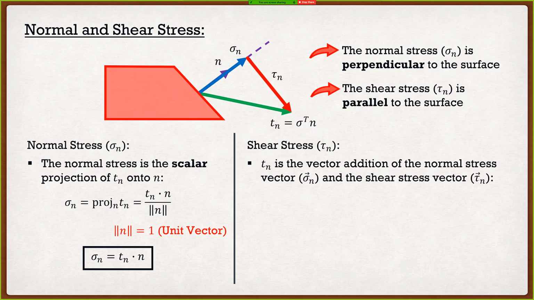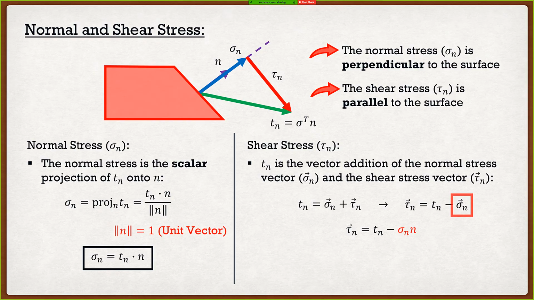Because we're dealing with vector addition, I don't want to get the symbols confused, so for this particular slide I'm going to use little arrows to denote a vector. We know that Tn is the vector sigma n plus the vector tau n. We can rearrange this to create a nice expression for tau n, and therefore solve for it. Remember that tau n right now is a vector. So we take Tn, which is a vector, and subtract another vector. We don't have the normal stress vector right now; we have the normal stress magnitude, sigma n. To get the vector, we simply multiply it by n, which is the direction of that vector.